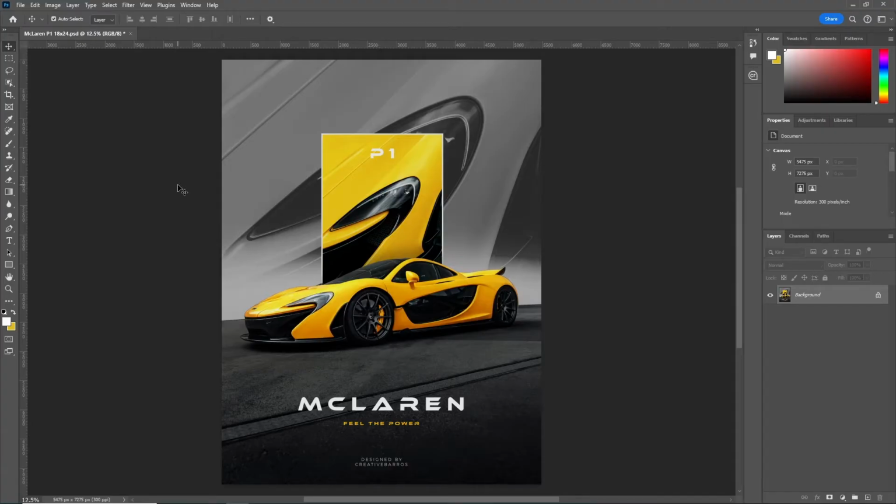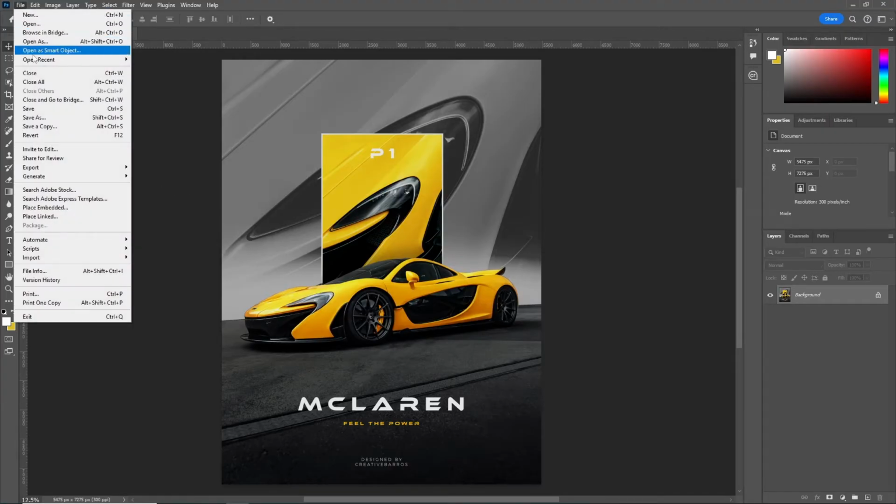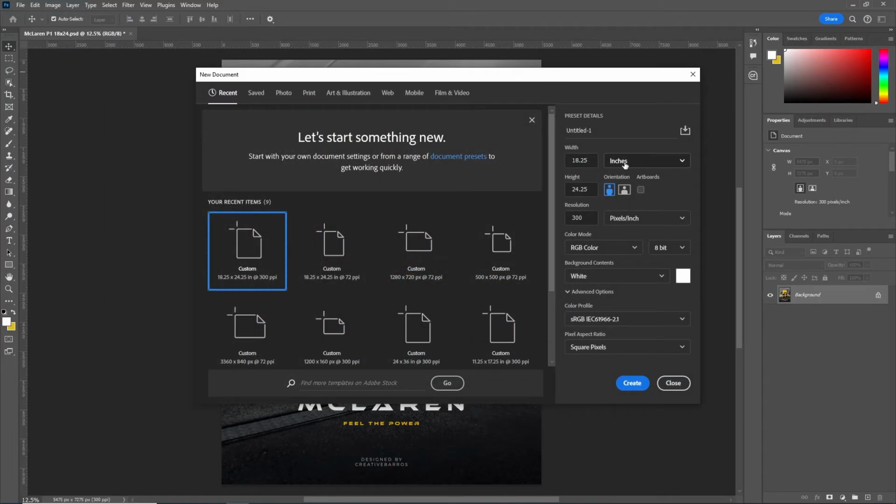First we open Photoshop, obviously, and then we go to File, New, and then I like to run in inches, and I do 18 by 24 posters. The reason that there's 0.25 is because of bleed. That way when you send it to a print shop, or if I print it myself, I know that I can cut that aspect of the poster and it won't damage the design itself.